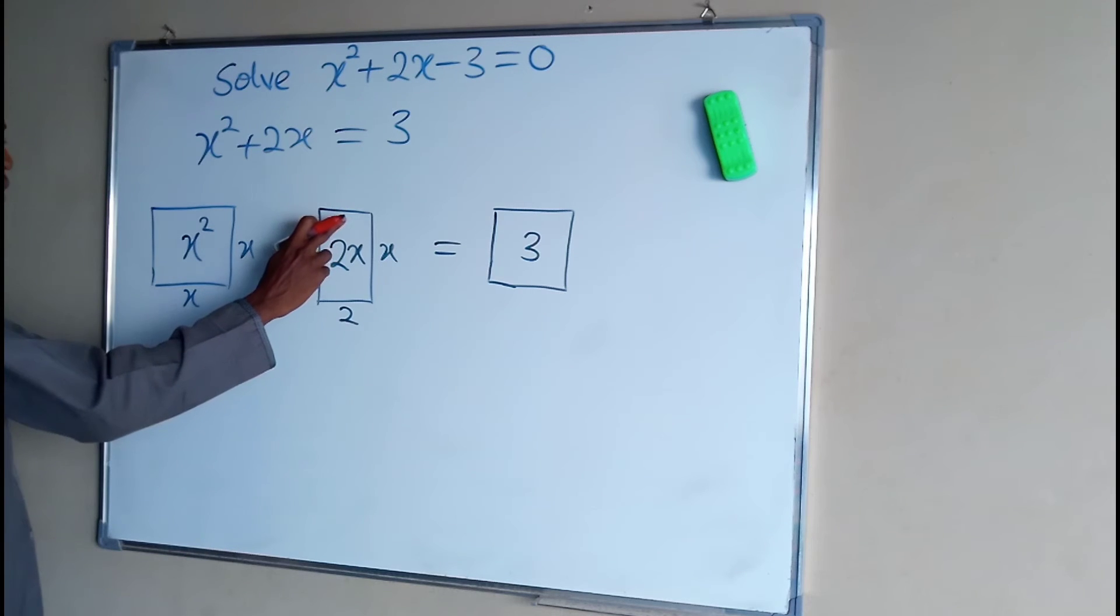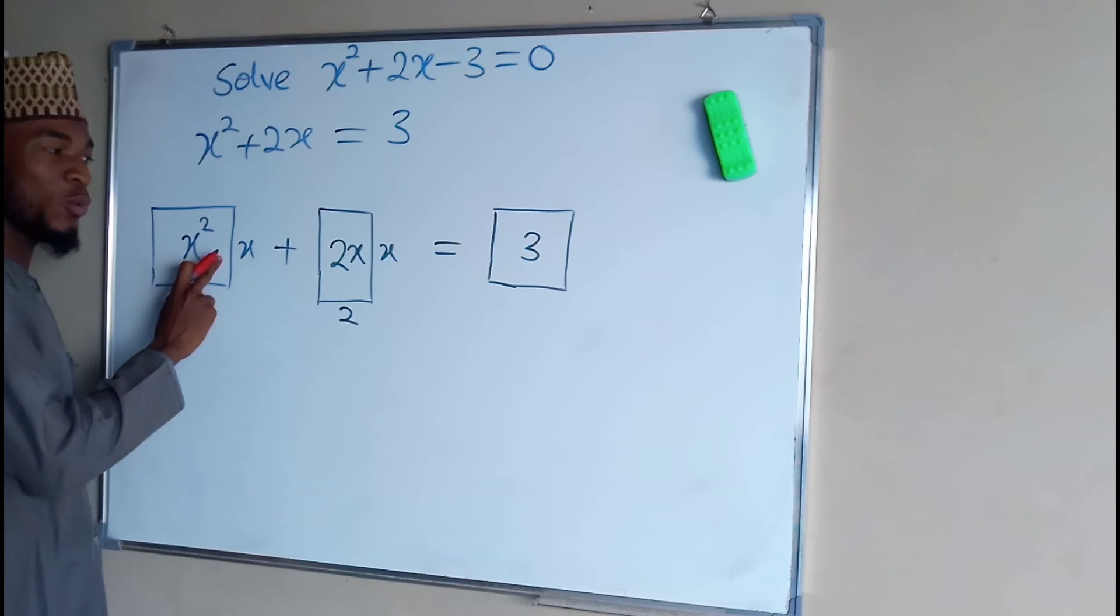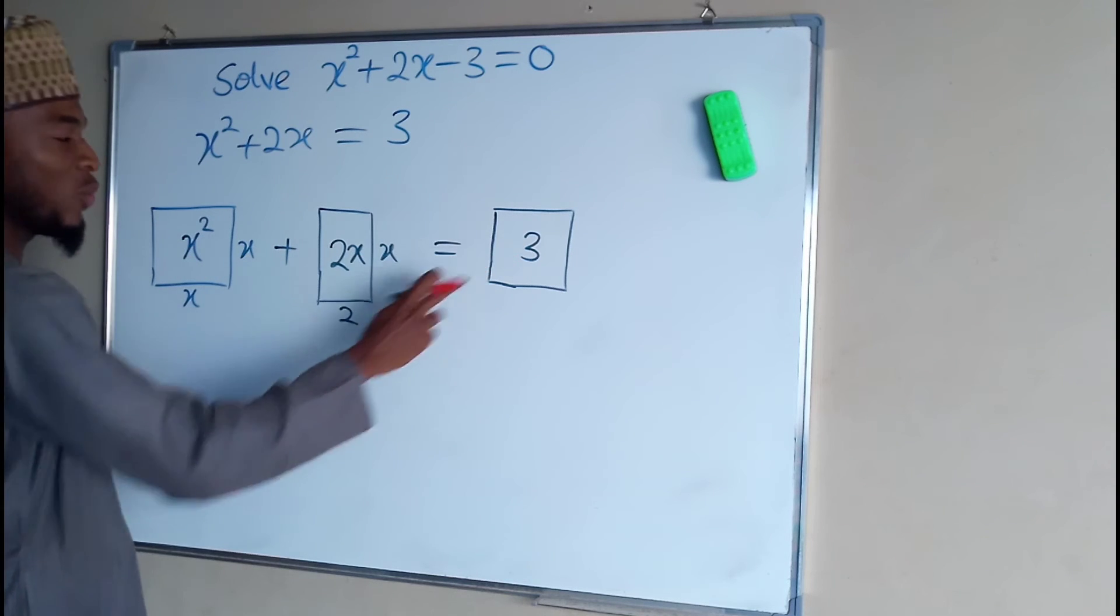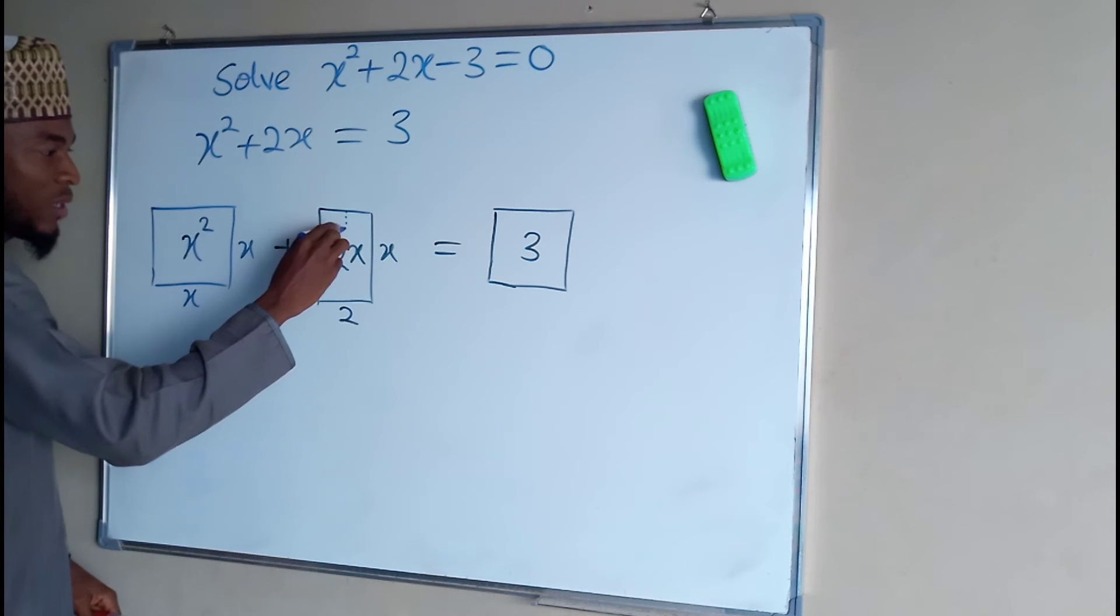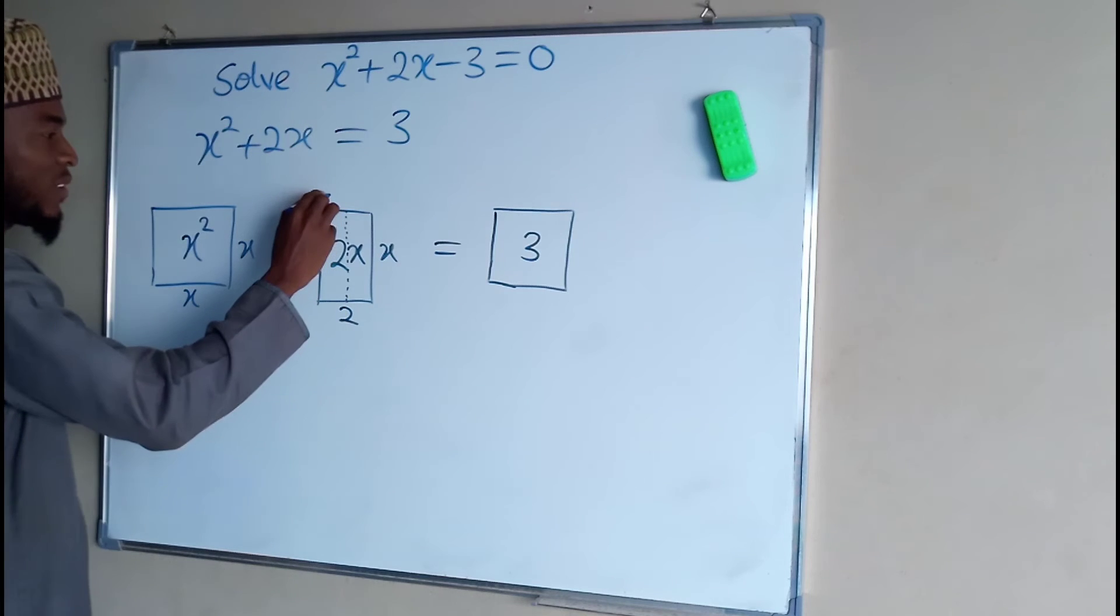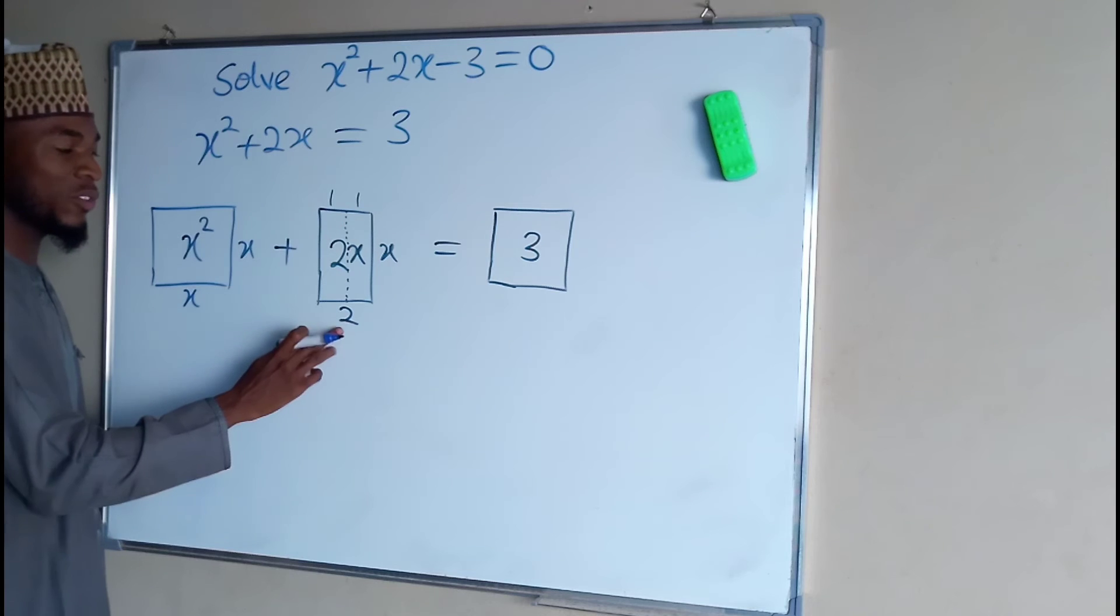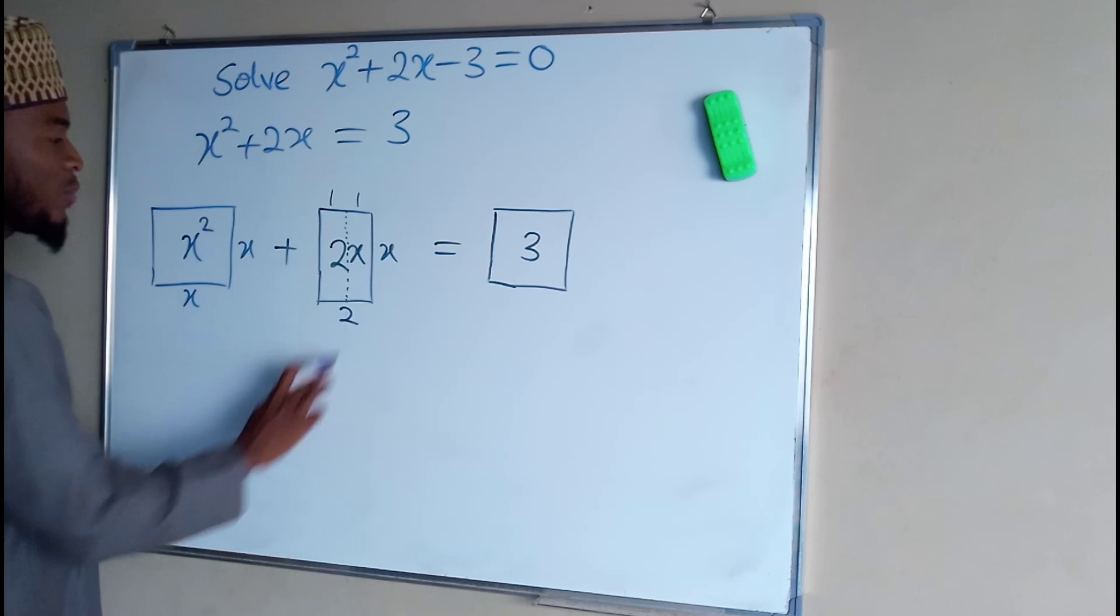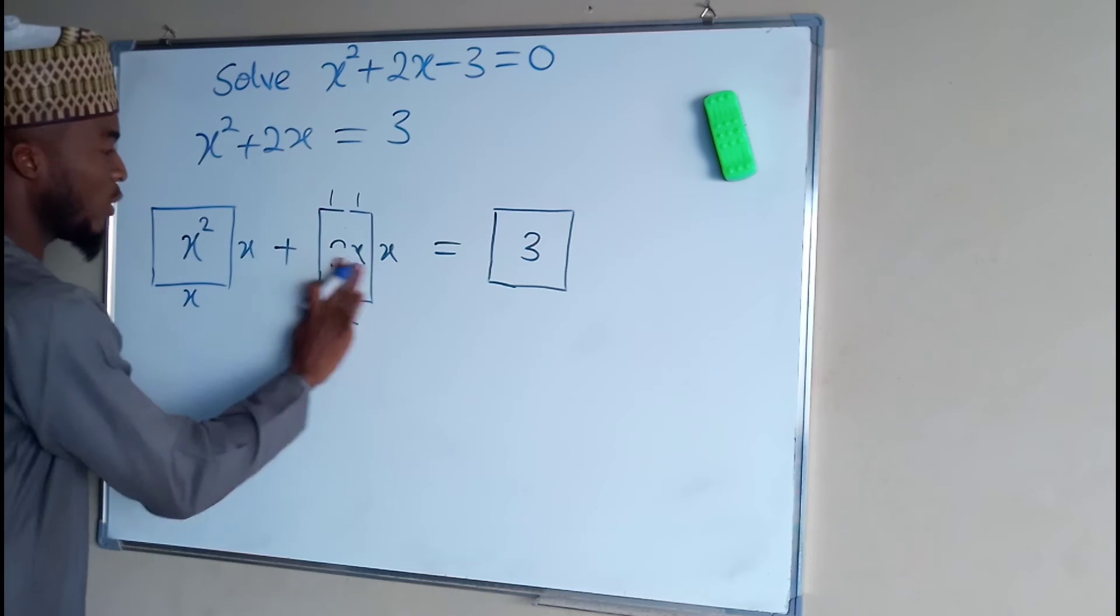So now we want to break this land down so that we can join it with this land. And you all know that it will be equivalent to this one. If you divide this land diagonally like this, each of this side will be 1 unit because the length of this side is 2 units. By dividing it by 2, we have 1 unit each.